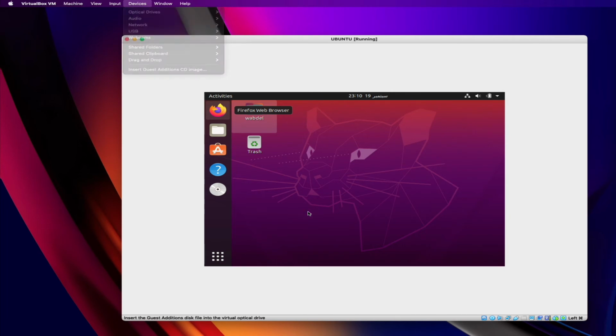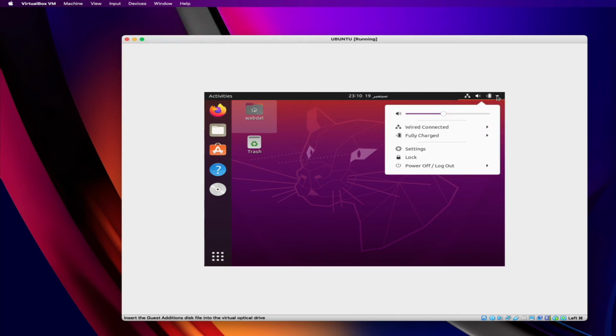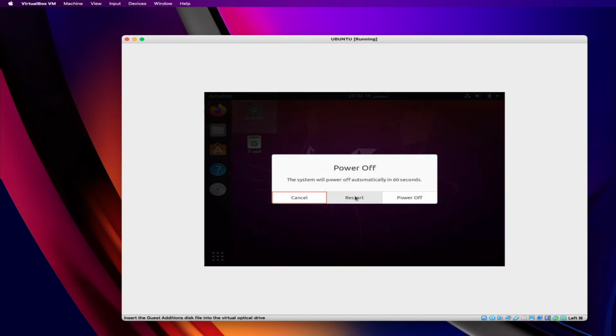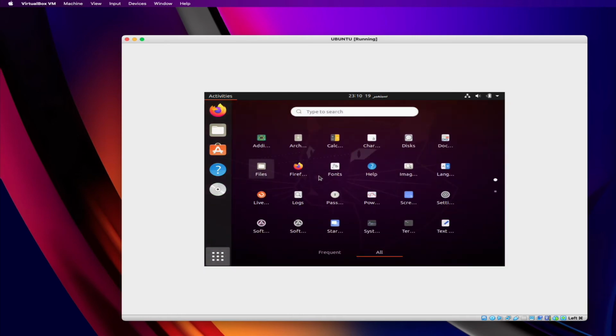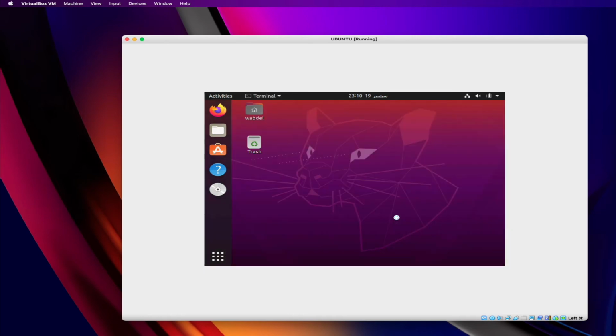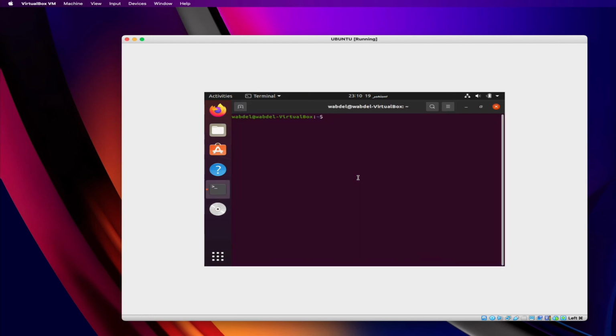So to reboot the system, we can click on this arrow here, power off, and then restart, or we can just use the terminal. So in the terminal, we'll do sudo and then type reboot.